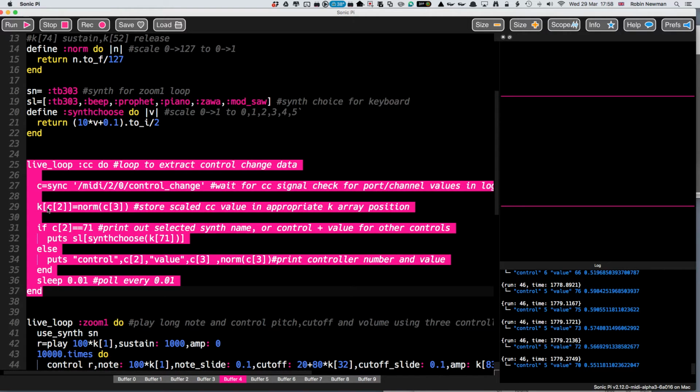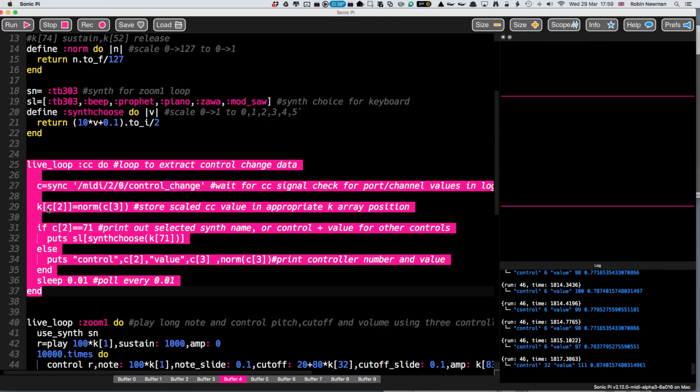If I just take one of them, let's say this one here, and I turn it, this happens to be control number 6. You can see its value goes from 0 up to 1. That's the scaled value. The raw value goes from 0 to 127. And control 6 is actually the pan control, which I'm twiddling here. And so that stores the current setting in K6.